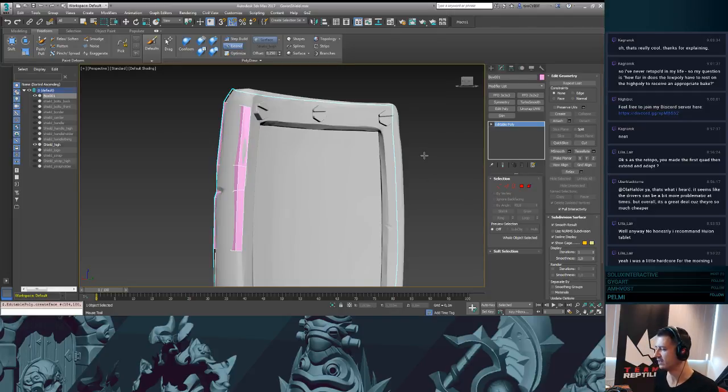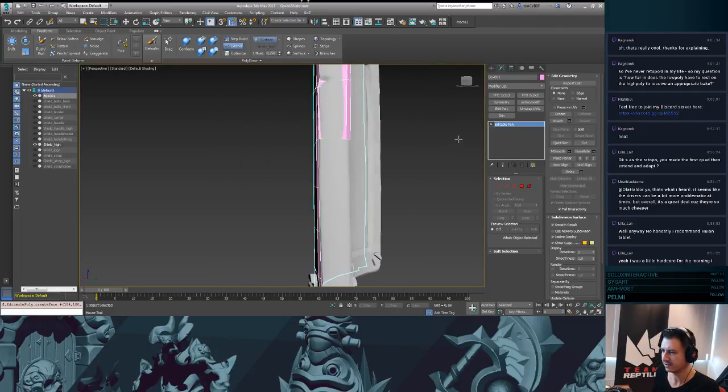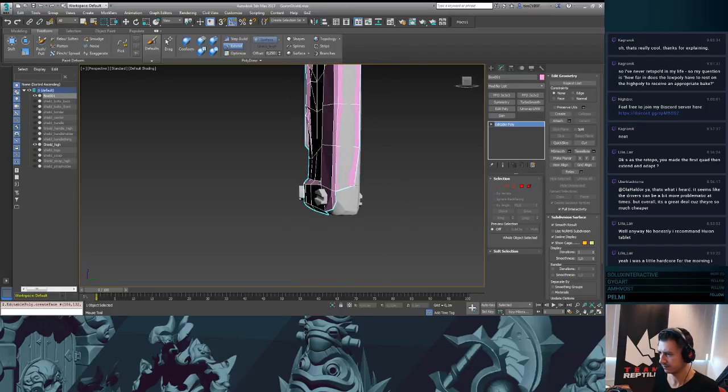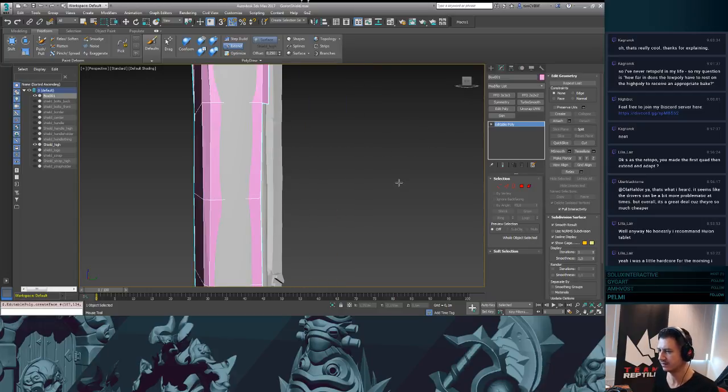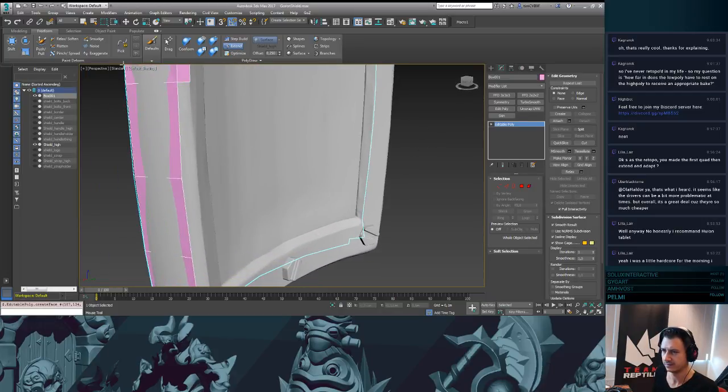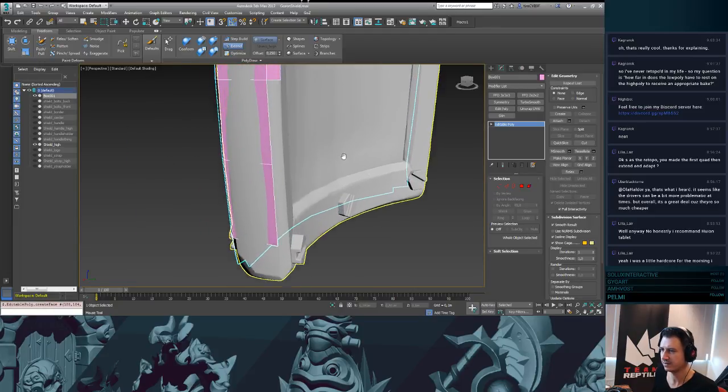Are you working on the retopo as well now, Kagnarok? Just let me know if you're stuck with something, and I will try to help you out.